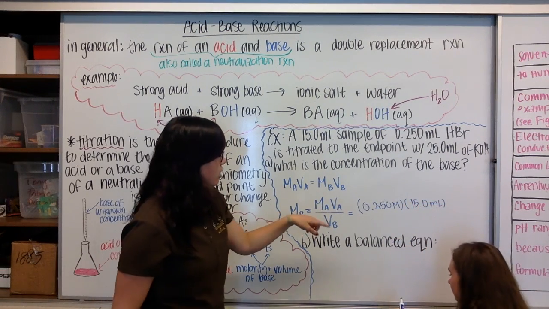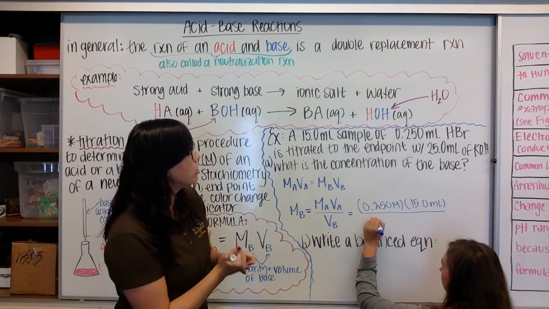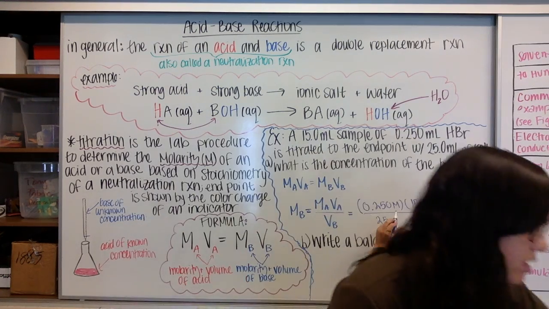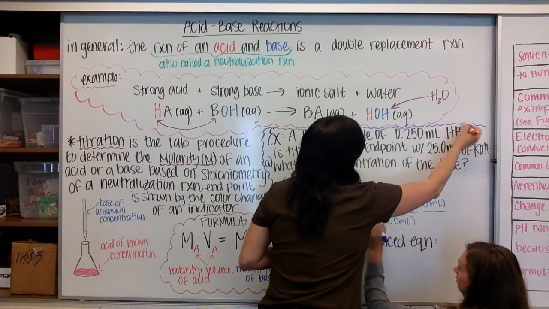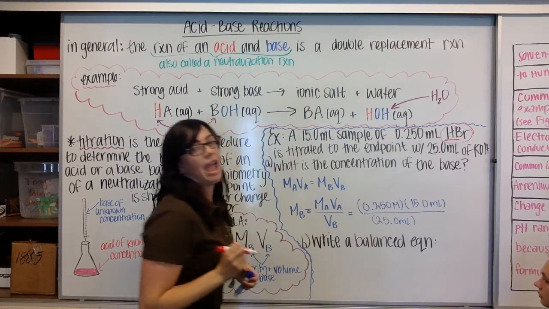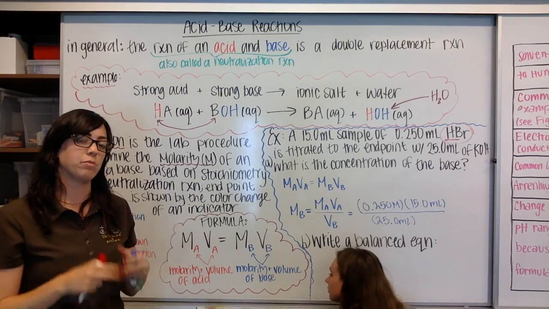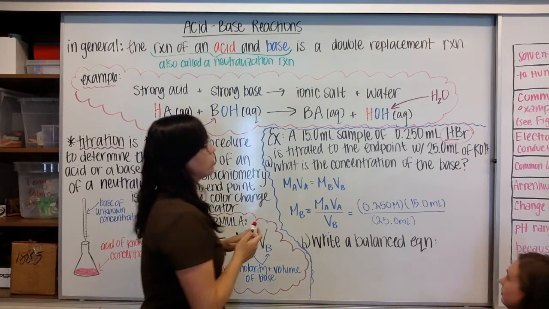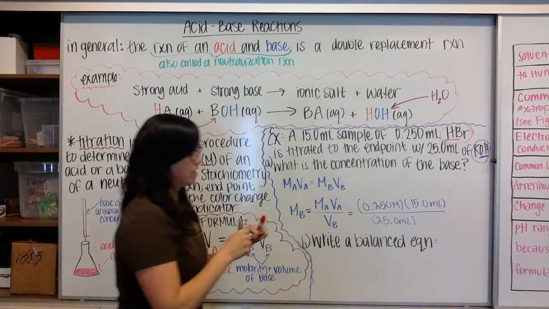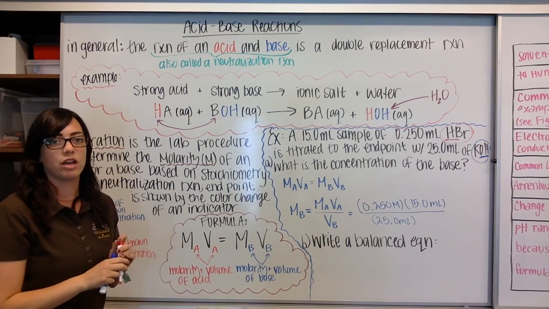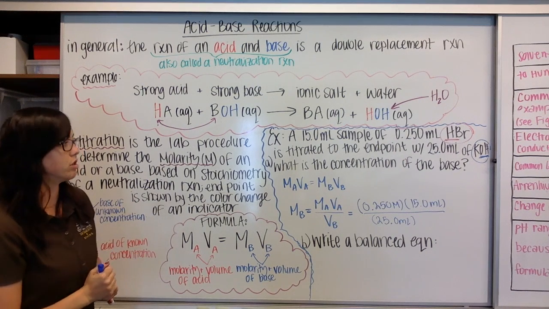So Emma is working out and plugging in some of our stuff, but I just want to note what our acid and our base is and how we know, okay? So we know that this is our acid because it starts with a H, a hydrogen, and so when that is dissolved, it is going to dissociate and produce hydrogen ions. We know this potassium hydroxide is our base because there is a hydroxide ion attached to the end of it, and it is going to produce hydroxide ions when it dissociates.